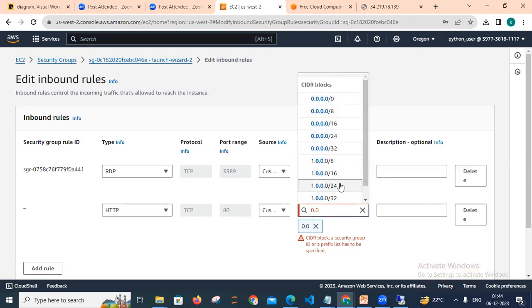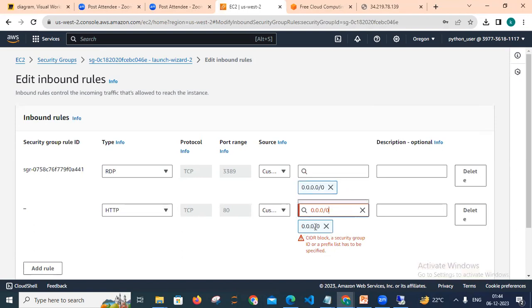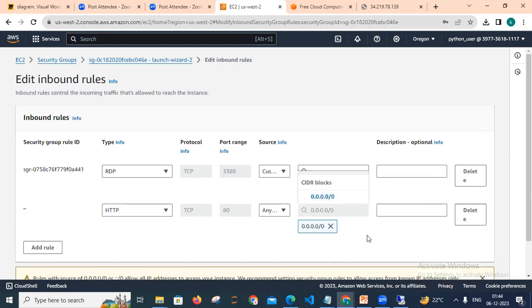Okay, you have to choose that CIDR block, so it can be accessible from anywhere on the internet.